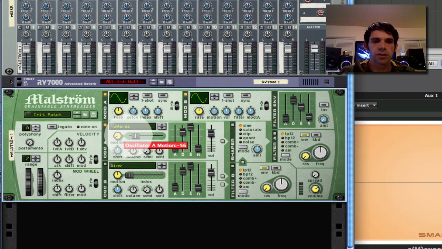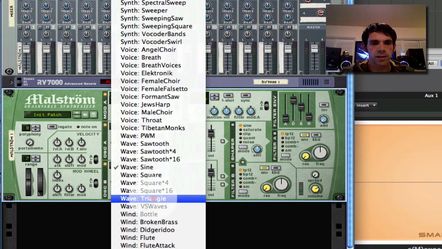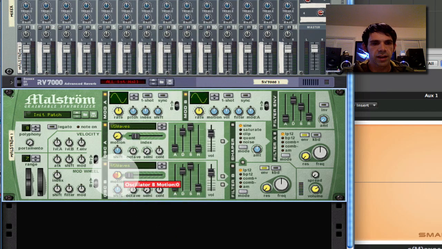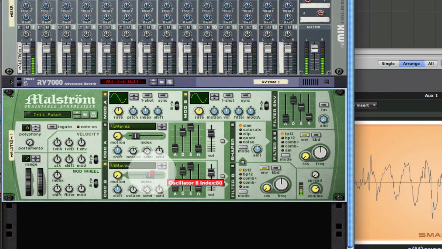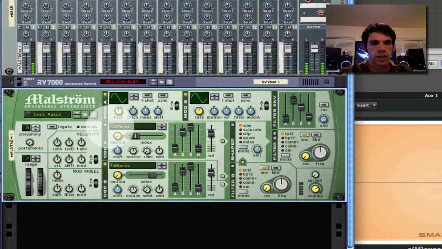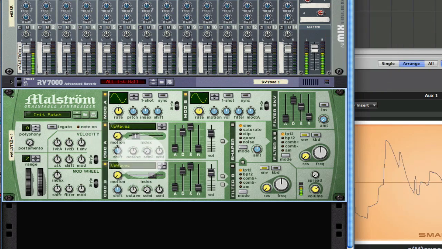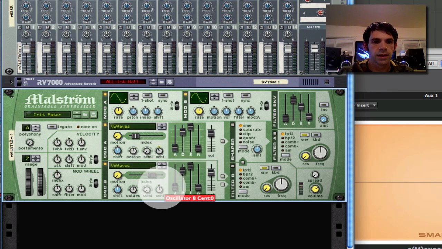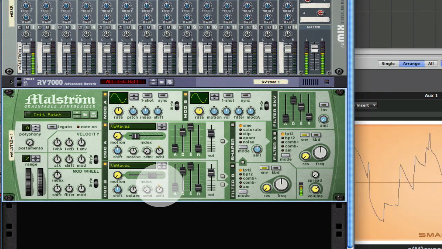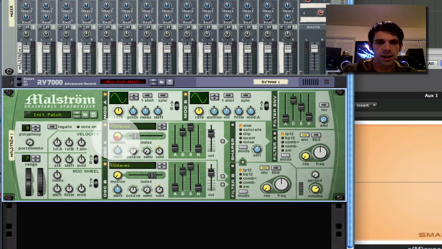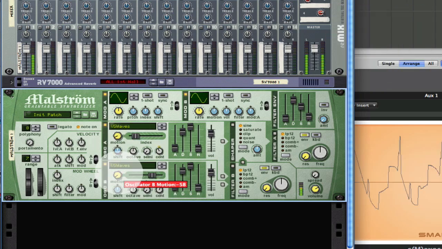That's kind of nice because it gets some other little melodic harmonic elements in there. I'll have it slowly move through that index, and I'm going to enable oscillator B here. Pick the same waveform, this VS waves, and find a different area in it. I can turn off oscillator A if I just want to hear oscillator B. I like that portion there, and re-enable oscillator A. Maybe have them detune a little bit, so -9 cents plus. So that's nice. It's a sort of a thick sound, and I could add a little more motion on both of these, maybe.